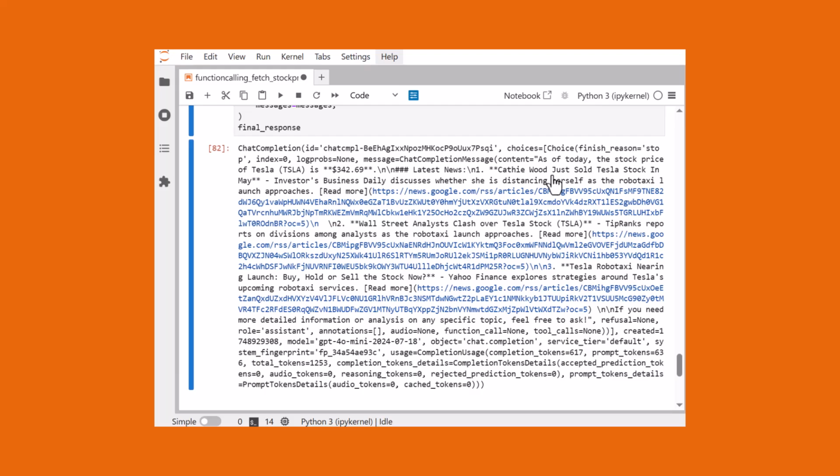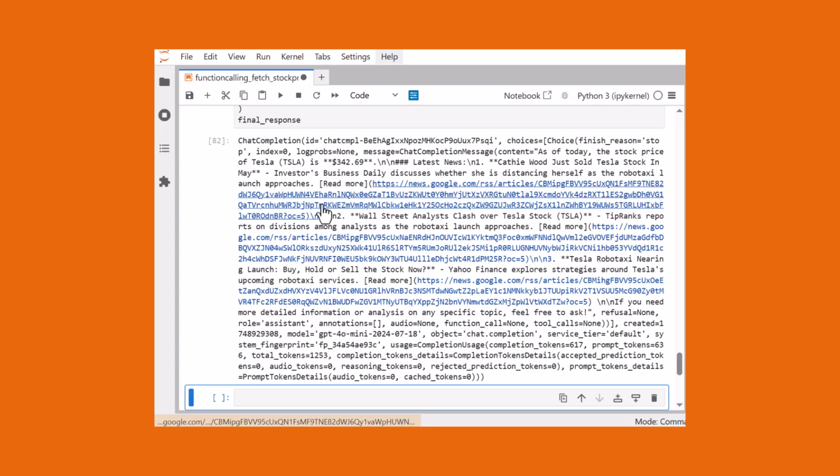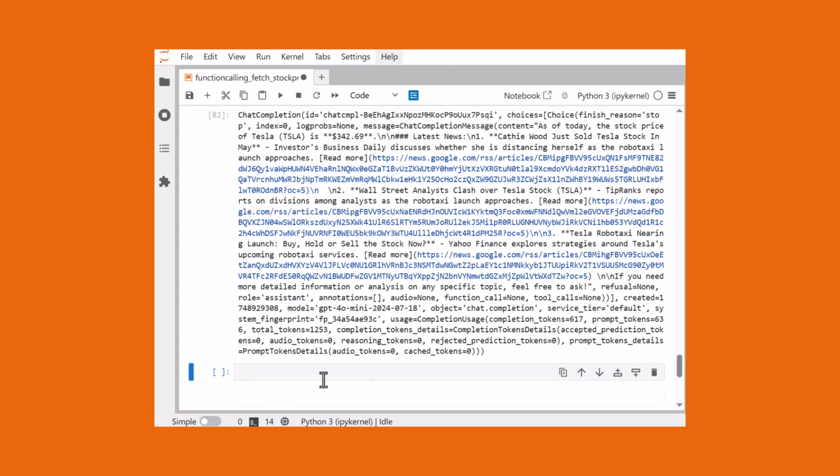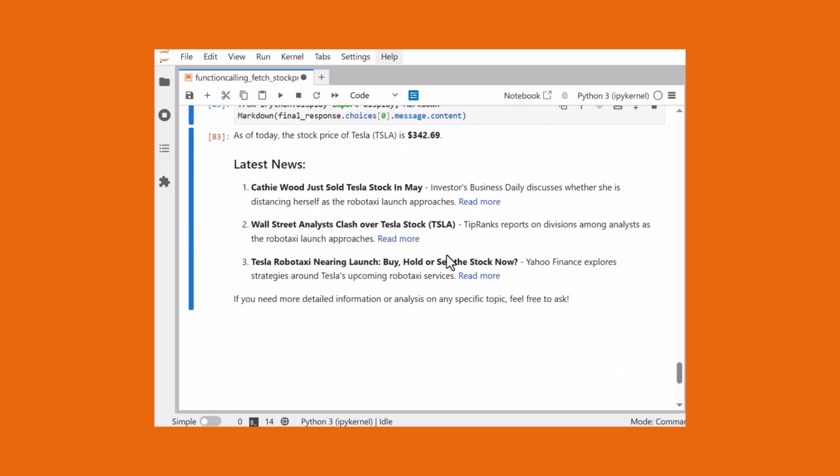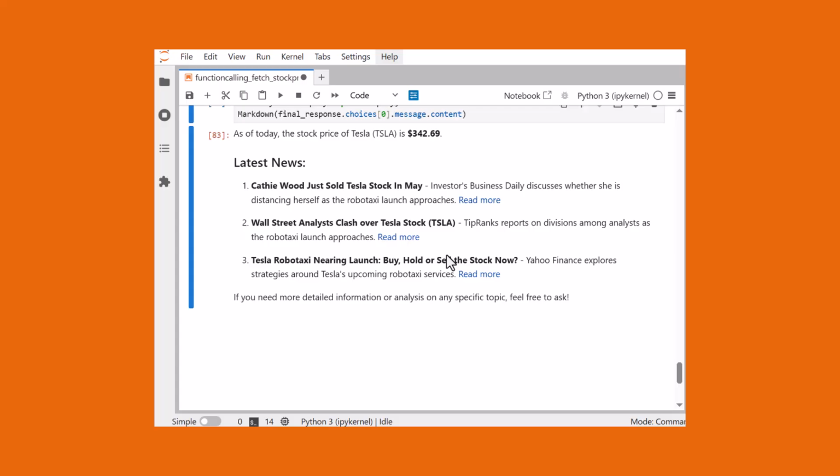So as you can see, the chat completion API returns the response as expected with the result of the tool call, as of today the stock price of Tesla and all that. This can be made readable on the application from which the prompt is sent. Let's make it readable now with the help of IPython display Markdown, and to Markdown we will pass the response content, and this is our final outcome. Clearly the user is able to fetch the stock price and the top 3 news related to Tesla as per the user prompt.